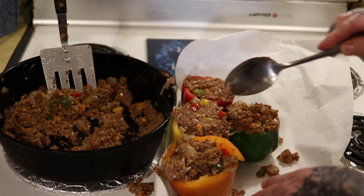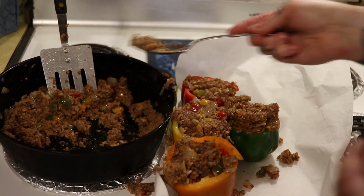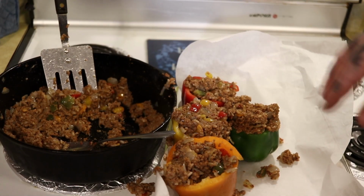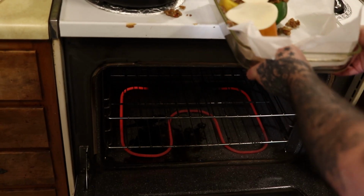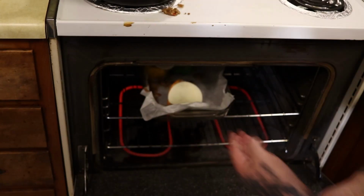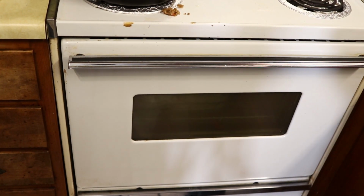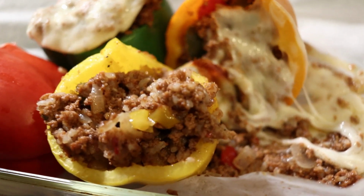Now the oven, look over this, the oven we have been preheating since we started making these, for about 30 minutes. Well, we did that for a reason. We're going to melt some cheese on top of these. So I'm going to put this on the top rack. I wish it was set up straighter. I have no solution to making your peppers set up straight unless you have a full thing of peppers. I just got 4. So we're going to let them stay in the oven and bake till the cheese is nice and melted. So my peppers didn't stay in place, but boy, do they look delicious.